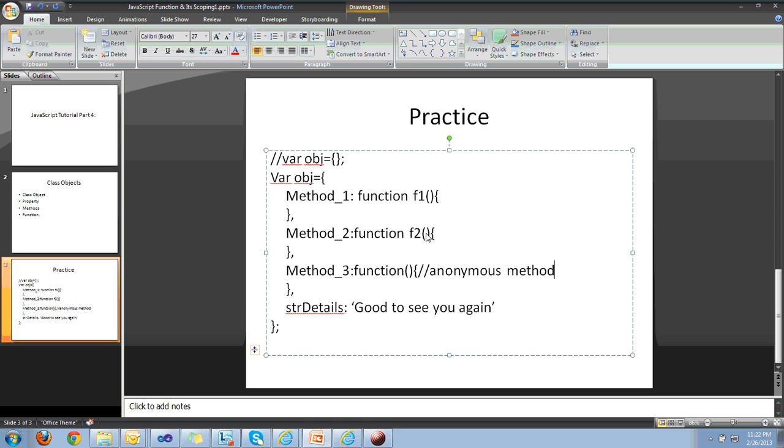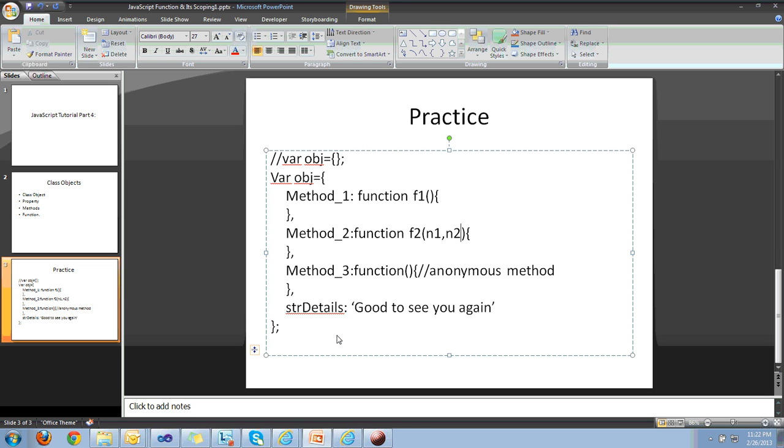Now I'll make small changes here as well. I'll make this parameterized. Say I'll put n1 comma n2. It takes two numbers, and these are the different combinations of methods we can have in the class objects of JavaScript.